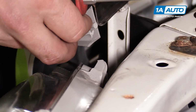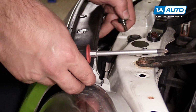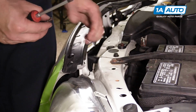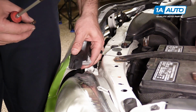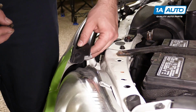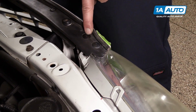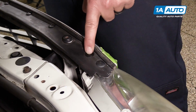See how the top of this bumper is now loose? So it's come off of this metal bracket. It should be pinned into here on the headlight, but this part of the headlight is actually broken off. Need to push this pin out. It's going to be pretty difficult, since it's a flush mounted pin.